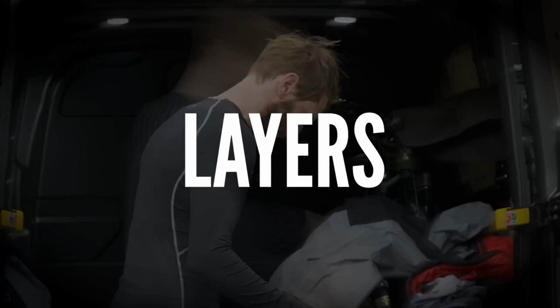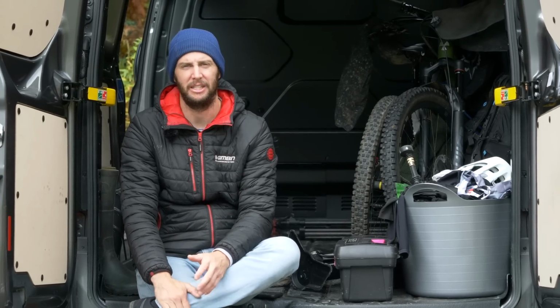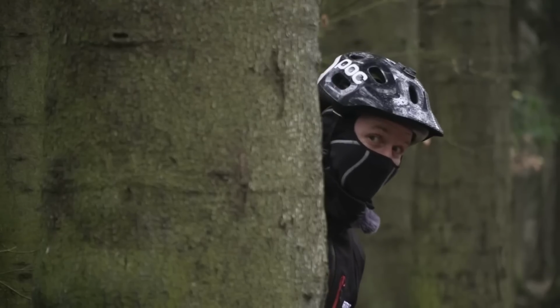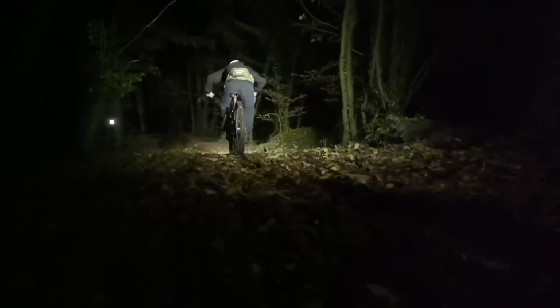Layers then, much like an onion, Shrek or a lasagna, having a lot of layers can be a really crucial thing in the winter. It gives you the opportunity to be comfortable in the amount of clothes that you're wearing. We've all done it then where we've set off for a ride and we've absolutely got so much clothes on, we're like the Michelin man or woman, and you get to the top and you're absolutely baking. You're boiling a bag. Well, the trick here is if you've got many layers on, then you can take off one or two even accordingly and chuck them in your pocket or your backpack.